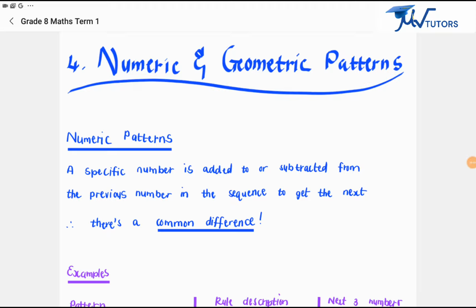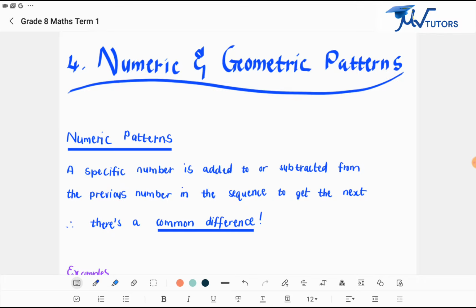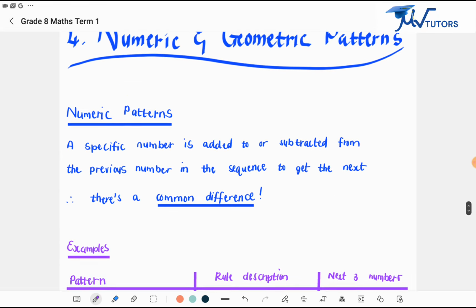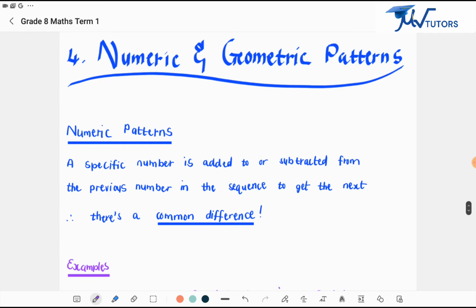Today we'll be looking at the topic of numeric and geometric patterns. All right. So, the whole thing with patterns is that you're trying to see if there's a trend in the numbers as they progress. And once you can figure out what the trend is, then you can rightfully or accurately determine the continuous trend, future trends, or even past trends. Okay, but that's if you can notice a specific trend.